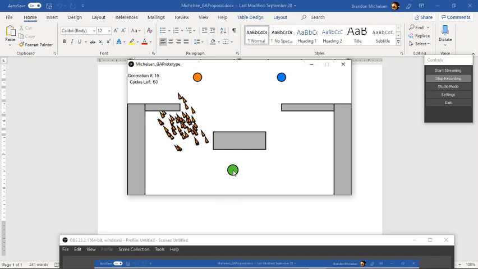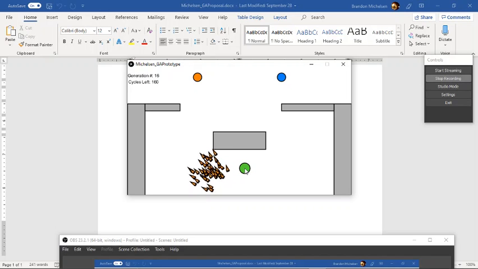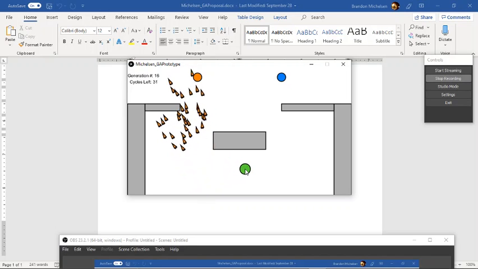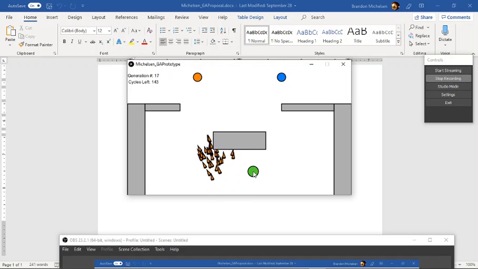So some of them just disappear. And they all travel up towards the orange circle. Cool. And you can see the majority of them have evolved to just travel towards the orange circle now.